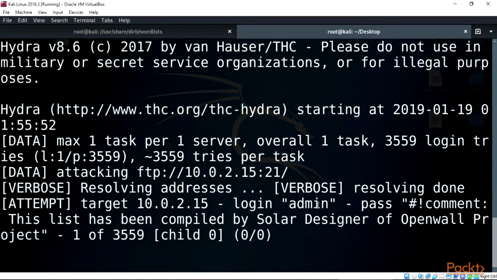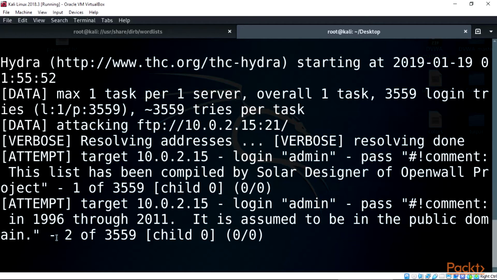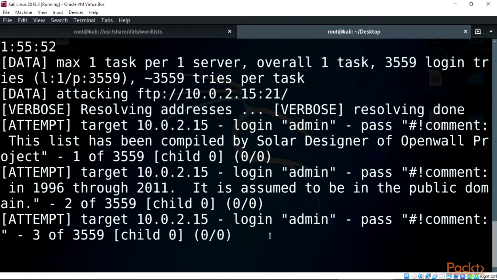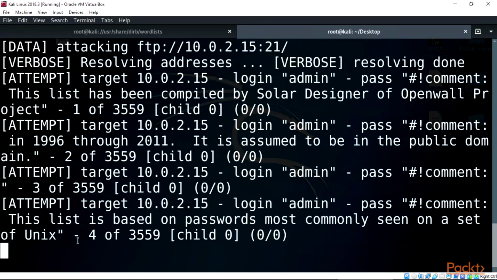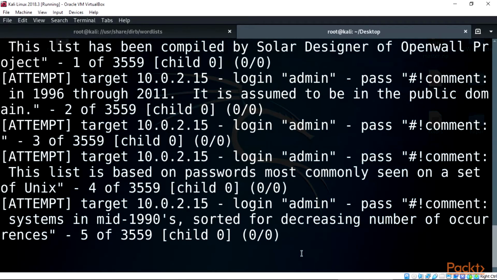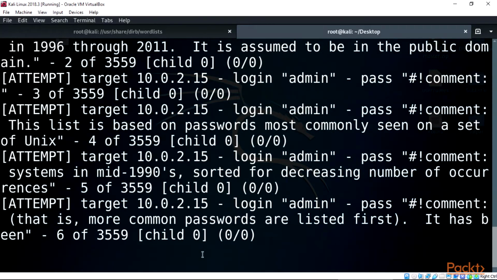Remember, in our commands, we need to get the password for the admin on our terminal. We have 2 out of 3,559 results, so this will take a lot of time for the main results to display on our terminal. Try this and get the result, and let that be an assignment.